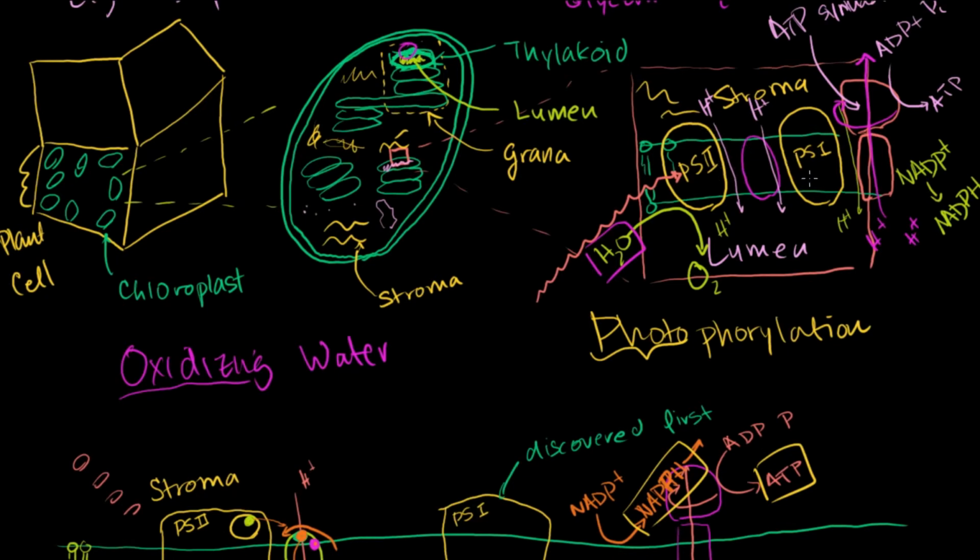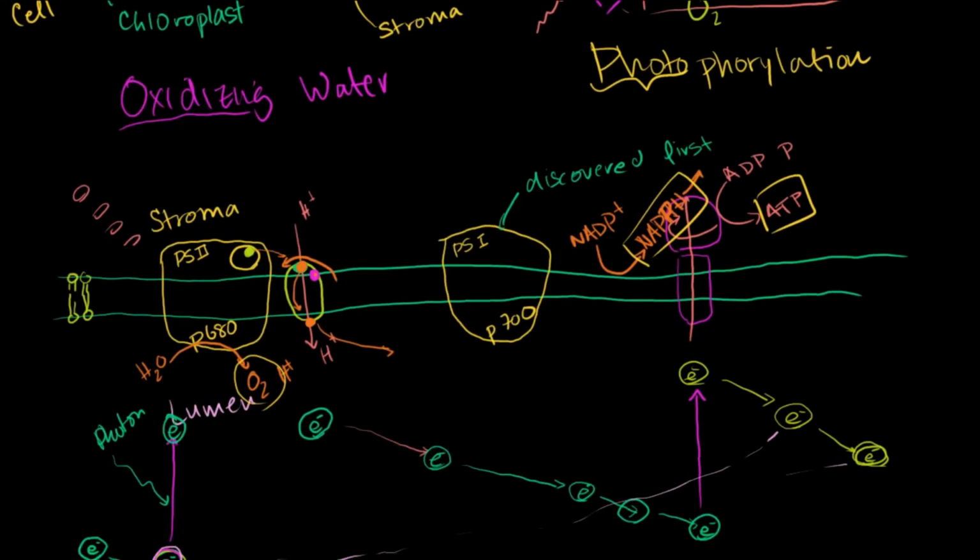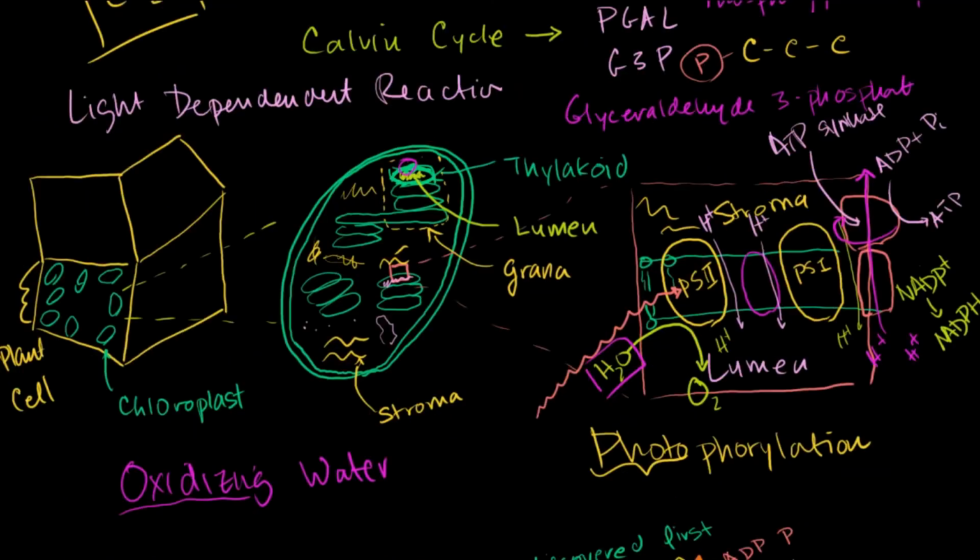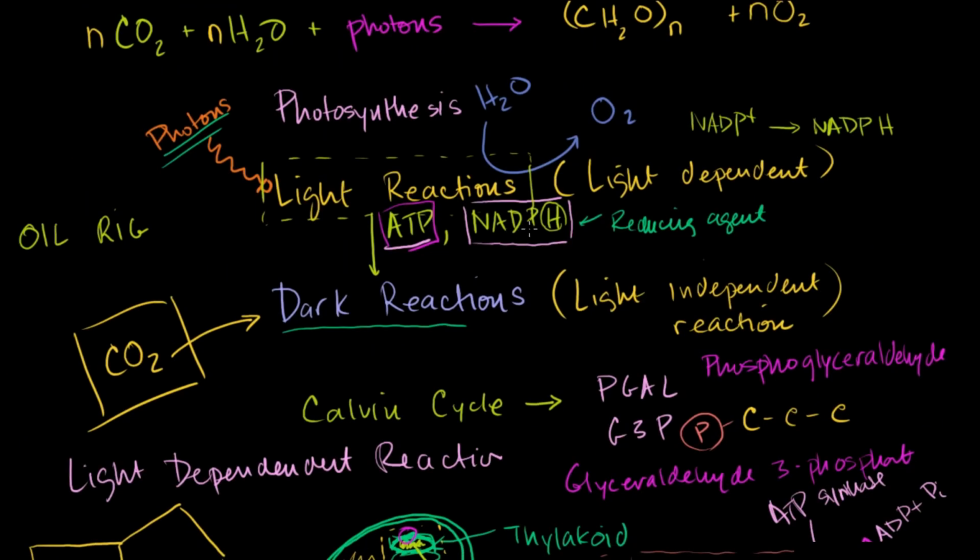As they went into lower and lower energy states, two things happened. One, the release of energy was able to pump the hydrogens across this membrane. And then when you had a high concentration of hydrogens here, those went back through the ATP synthase and drove that motor to produce ATP. And then the final electron acceptor, or hydrogen acceptor, depending on how you want to view it, the whole hydrogen atom, was NADP+. So the two byproducts that we're going to continue using in photosynthesis from our light reactions, I shouldn't call it the light cycle, were, I wrote it up here, ATP and NADPH.